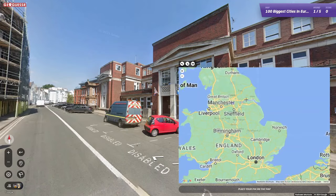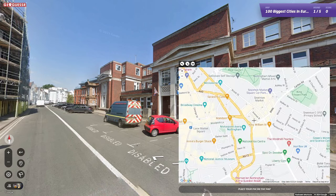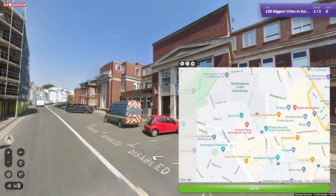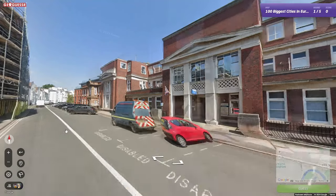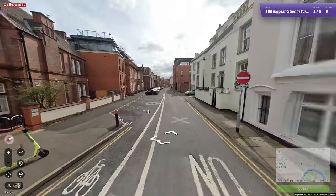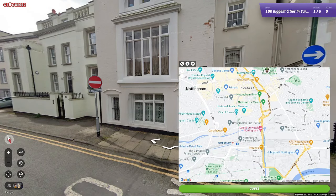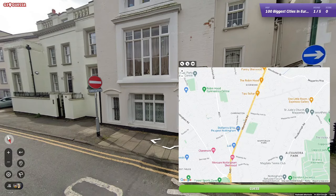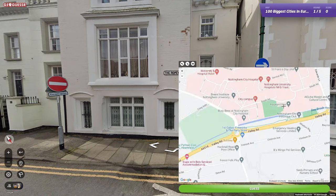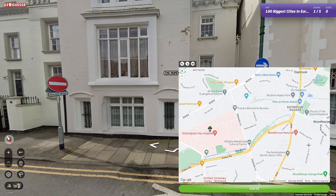Let's get into Nottingham and see if we can find this one and move through these rounds relatively quickly. It feels quite central. I didn't see a name of a city or a road, so let's just drop a pin here and move around. We usually get hospitals pretty prominently displayed on the map, but for some reason we don't have that here. Oxford Street and the Rope Walk — kind of feels central enough. They have a Hooters in Nottingham! Didn't realize they had Hooters in the UK. There does seem to be a green area behind us as well. Nottingham City Hospital — I don't think that's what it is.